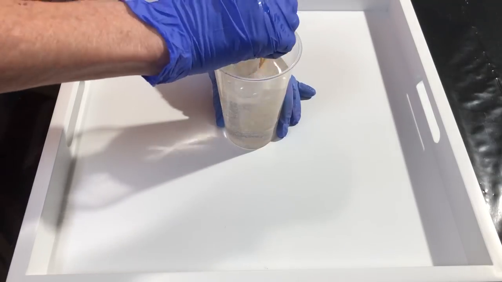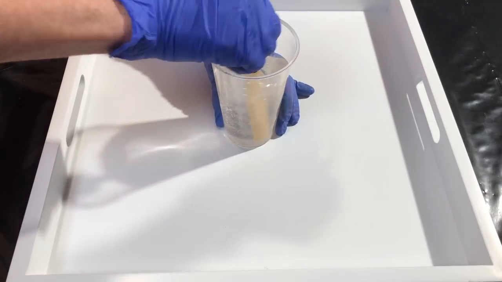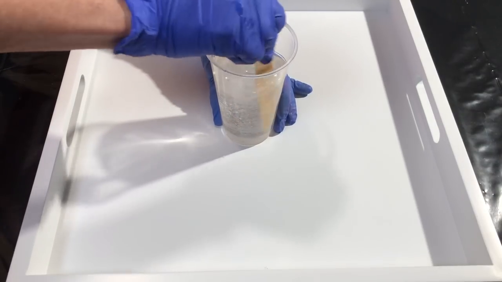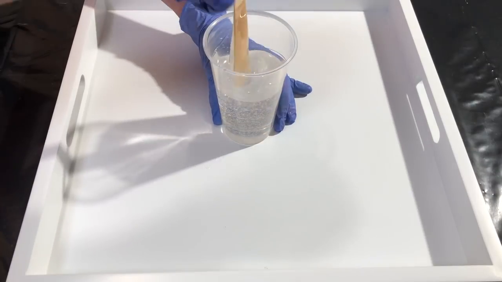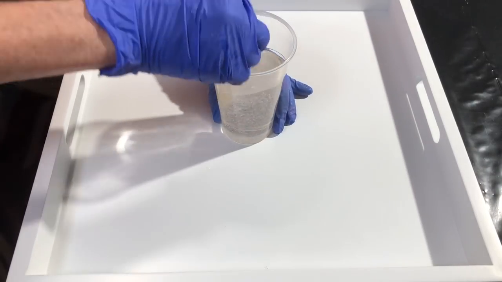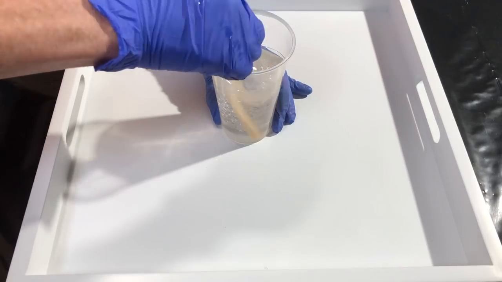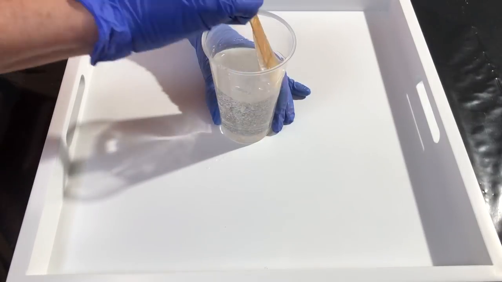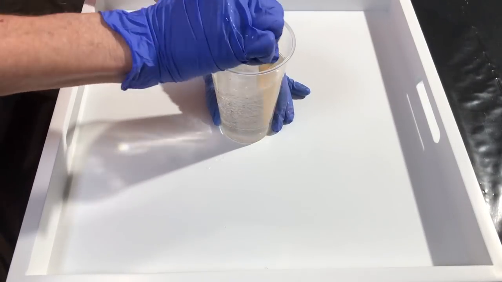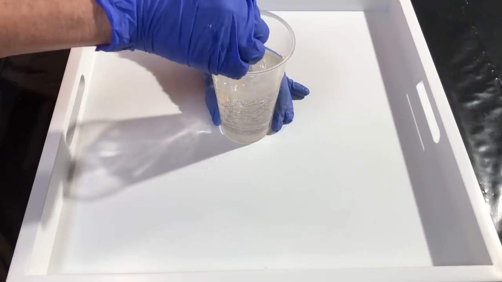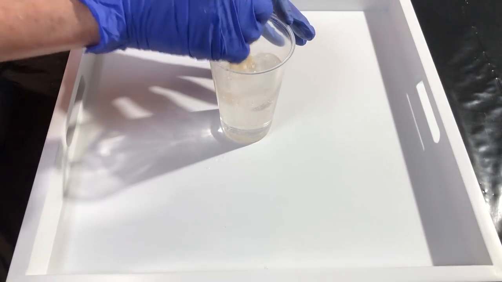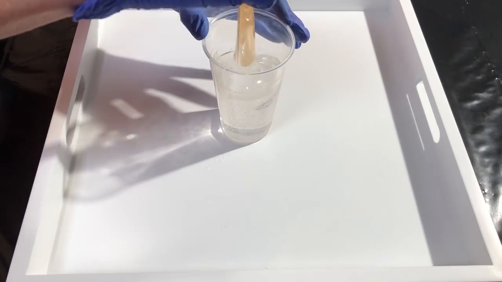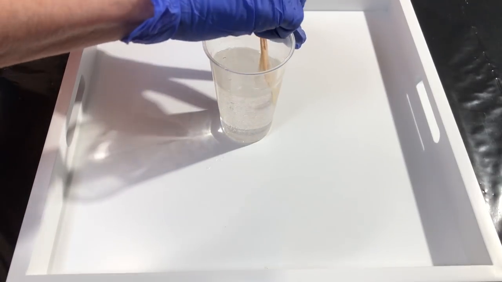All right. So, let's get it stirred in this cup. And then we can start tinting our colors. Oh, it looks so nice. Can you guys see how clear? Look at that clarity. It doesn't get better than that. And the other thing that's nice about countertop epoxy resin is the shine. It really cures with a hard, bright shine. And it's lovely.